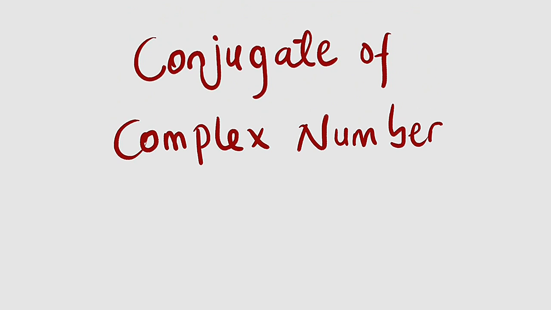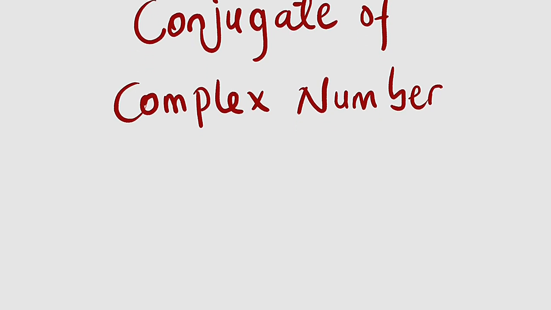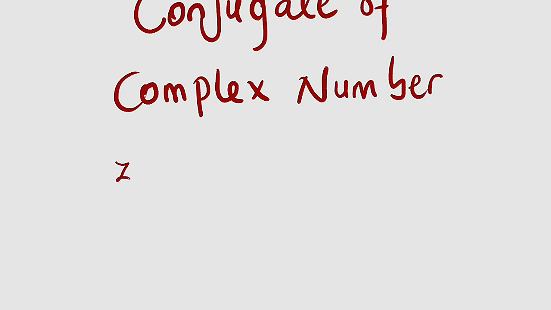Remember last year when we treated surds, we saw that if we multiply a surd by its conjugate, it gives rise to a rational number, because a surd is an irrational number. The same thing applies here: if you multiply a complex number by its conjugate, it gives rise to a real number. In surds, it gives a rational number, but this time around, a real number. Remember, how do we write a complex number? Z equals A plus Bi. This is a complex number where A and B are real numbers and i is the imaginary number.